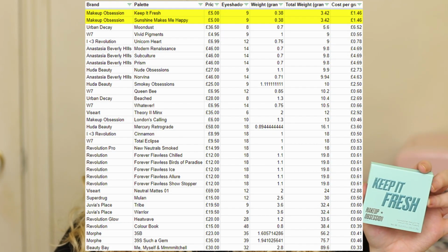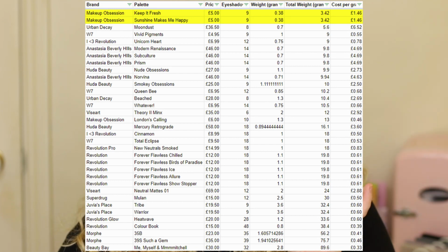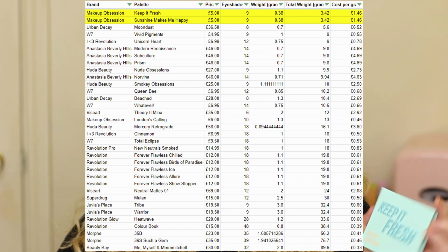So the next thing that I did after seeing all of that was, of course, to put these palettes into my spreadsheets, and I'm warning you guys, today it's gonna get particularly nerdy. The first thing that I did want to double check was just the weight compared to every other palette that I own, and this one not only has the smallest eyeshadows but is just the lightest palette that I own overall. Just going back to this one, for example, in comparison, we have 9 grams in total, so we have 1 gram per shadow, over double the product that we have in this one.